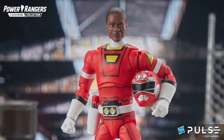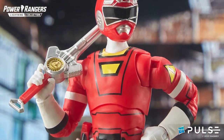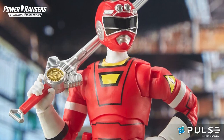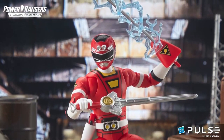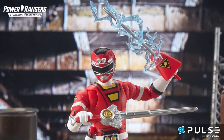It's awesome to be able to bring the first Black Red Ranger to Lightning Collection. Check this guy out — he's got all sorts of awesome accessories, including his Turbo Sword in both modes, both the Turbo Blaster and the Turbo Sword, but most importantly his Red Lightning Turbo Sword, which is really, really cool. It allows him to conjure up that Red Lightning power.